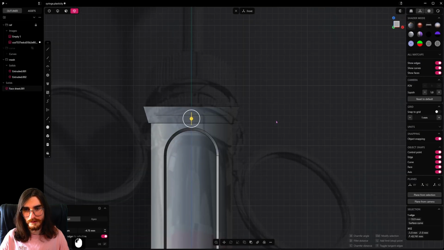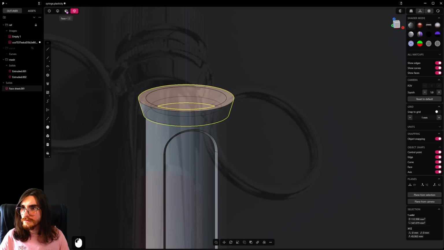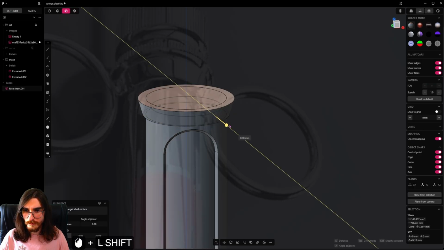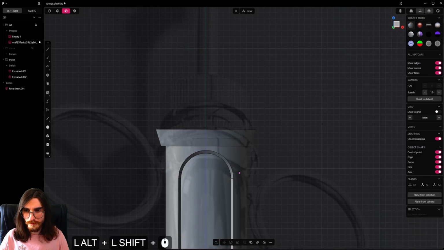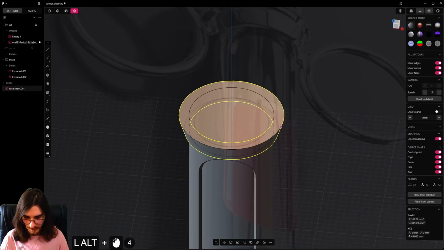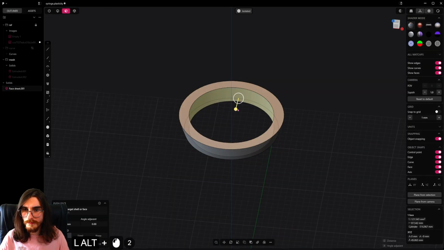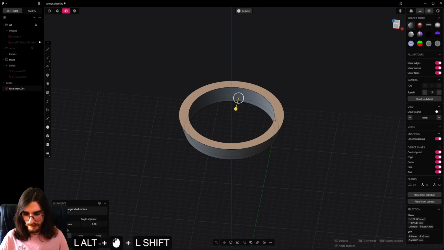And a little bit like that. Perfect. So now I can make it even more thicker here. That's pretty good. I can isolate it and make it a bit thinner here.